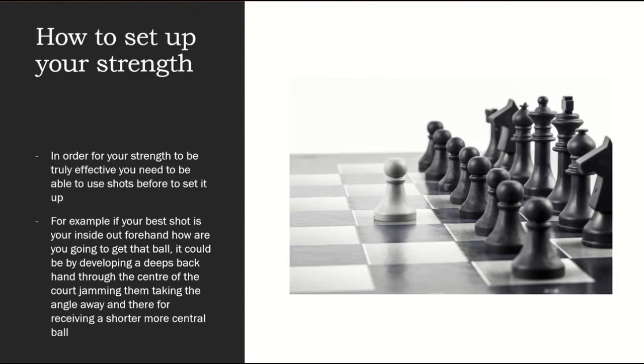It can be through a variety of different ways, especially against different players that you play. For example, one way could just be by learning to hit a deep, hard ball more centrally rather than with width, to take away into your opponent's backhand side, taking away the angle, sort of jamming them up a little bit, so they can't get a full hit on it, using the hands a little bit more. So they pop one up a little bit more central, allowing you to get round and get onto that forehand.